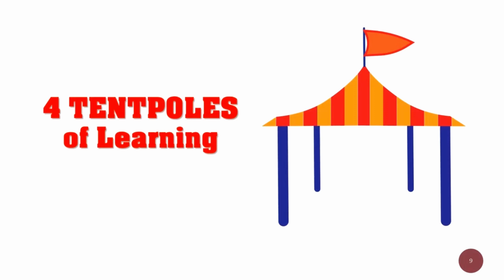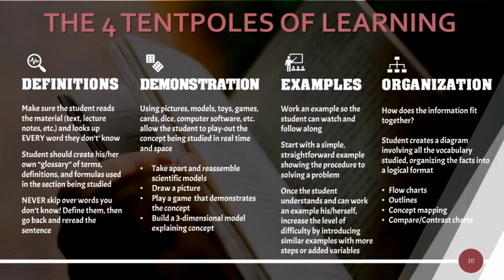Okay, so to continue, now that we have gone over some study tips for everyone, let's get to the meat of the matter and talk about these 4 tent poles of learning. These are learning methods that I think you'll find are universal to everyone. And here are the 4 tent poles of learning.